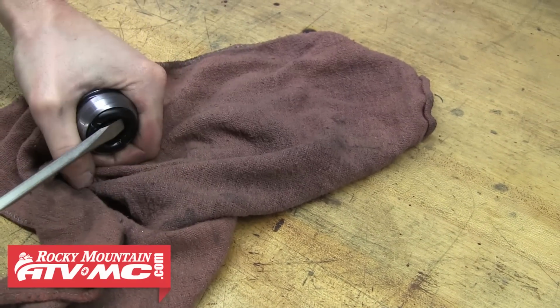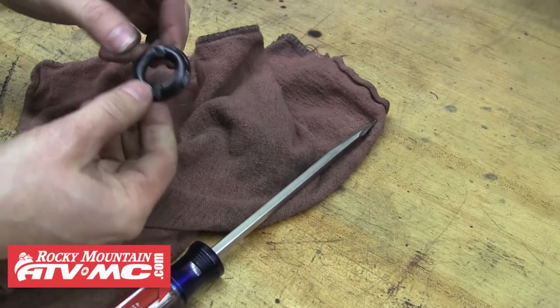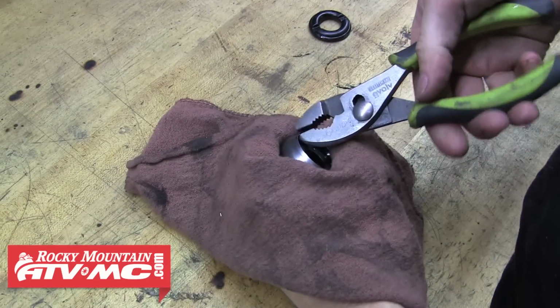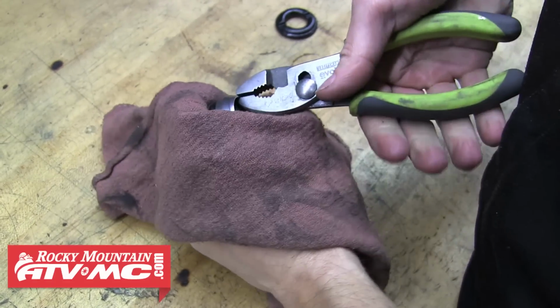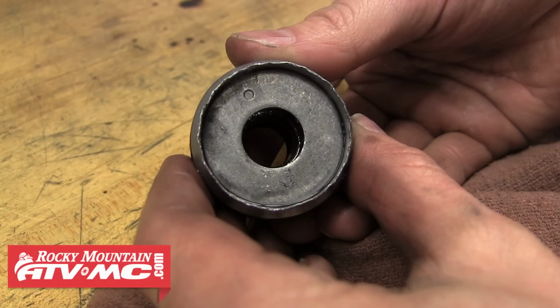We need to first remove this rubber O-ring. This can be kind of tricky, but we found that a flat screwdriver works best. Now you can see that there's a washer that sits underneath that and on top of the oil seal. In order to remove this washer, it's necessary to bend the edge of the seal head out with pliers. Slowly work your way around the seal head until it's slightly bent out all the way around, giving you sufficient room to remove this washer. It should look something like this.